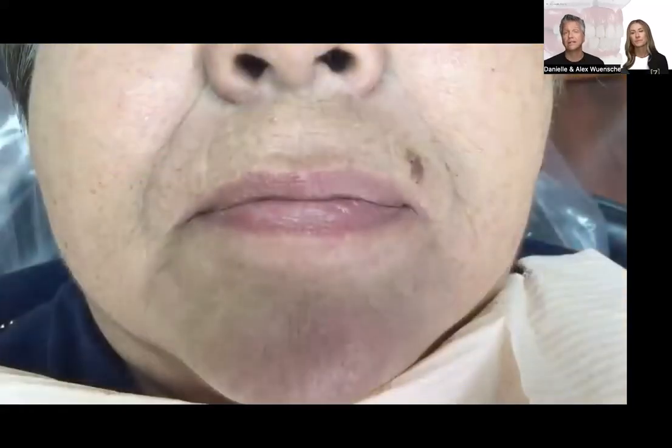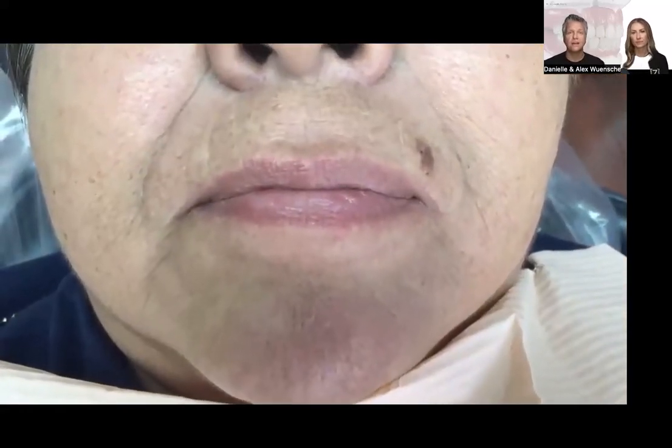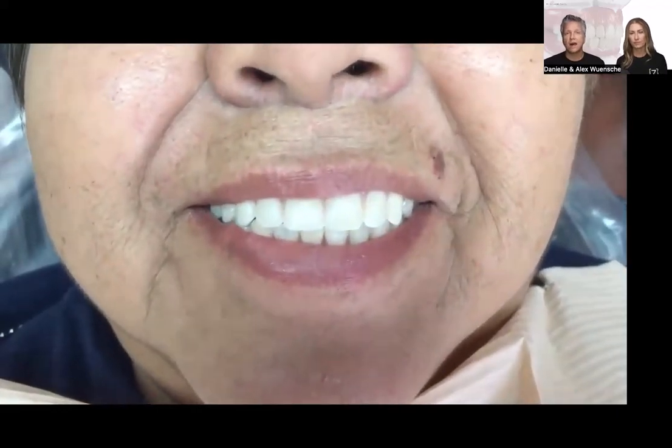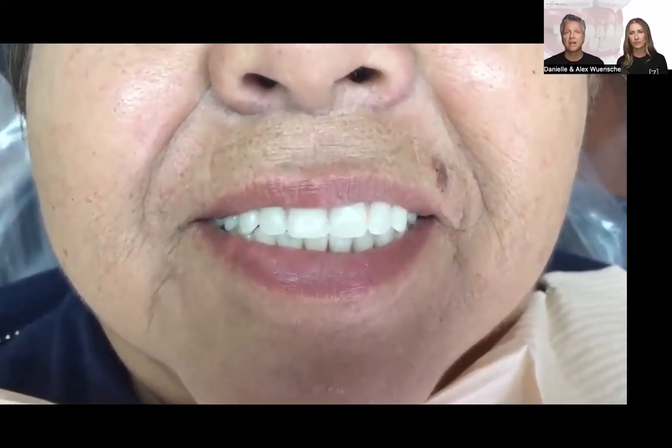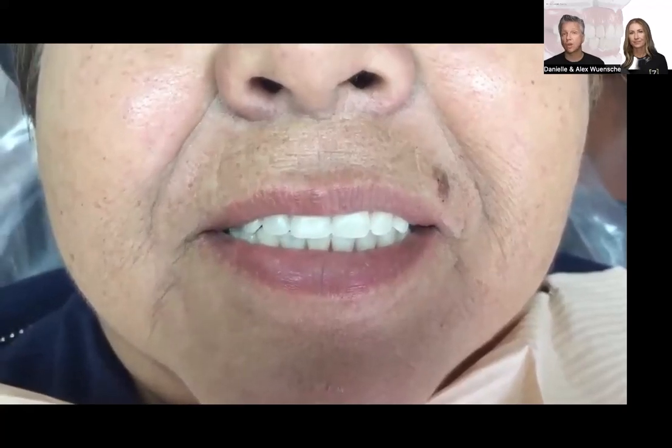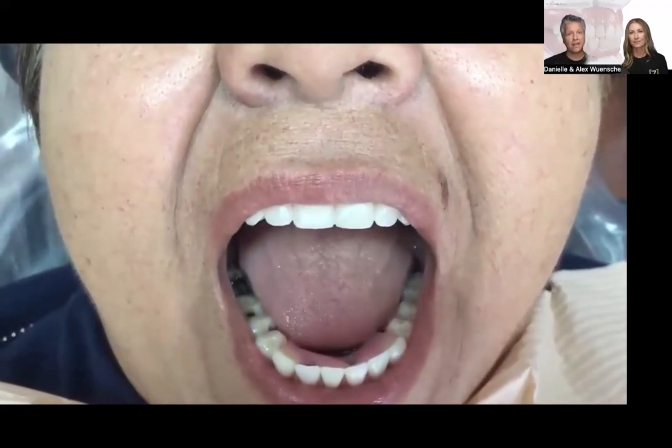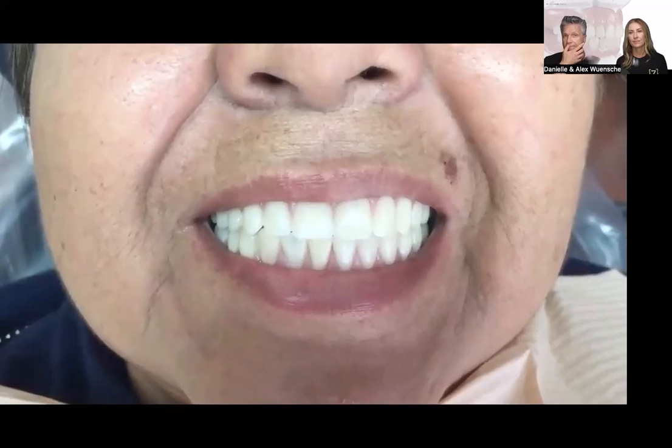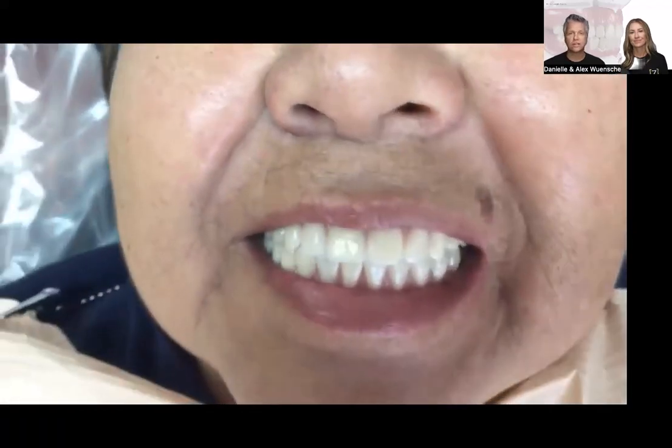That's important, right? So look at this patient, for example, here. That's a try-in of an MK1 case on the maxilla and the hybrid on the lower, on the mandible. And it's just perfect, right? It's aesthetically nice. Yes, there's a slight disbalance in her lip in terms of a slight cant, but the restoration is just beautiful. Enough lip support. That's what we would like to see for happy patients.